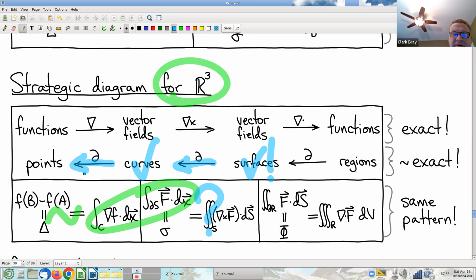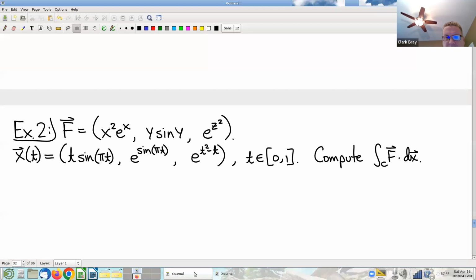I look at the boundary points and I ask, are those boundary points the same? In which case they kind of cancel. I mean, if they start and end at the same point, then they kind of neither start nor end there, right? Or not. So we look at what we've got here.